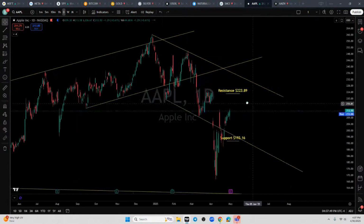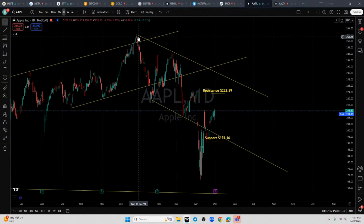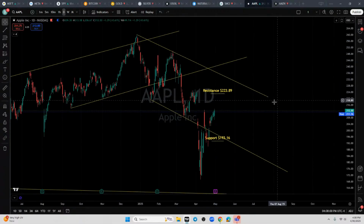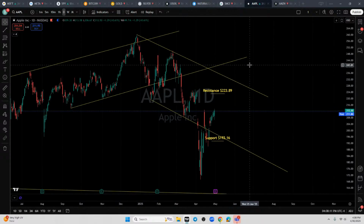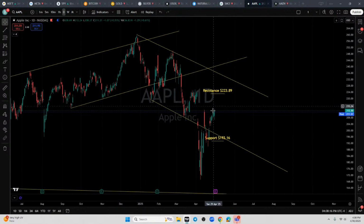But then also notice this price action right here, in particular this pivot high and move down to this pivot, and then this next corresponding lower high has created a downsloping parallel channel. So as long as Apple maintains in this channel, we could bounce back and forth and move in a downward fashion throughout time. Now, once we break this to the upside, we can start talking about a breakout move. When we're hanging out down here, we have to pay attention within this parallel for any sort of resistance levels that will help with finding levels to get out of if you're long, or levels to get into to short if that's a play that you want to make.